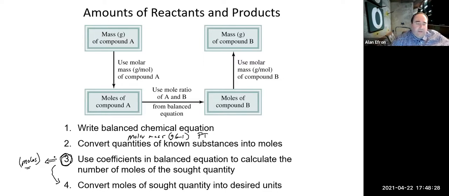That as well sometimes occurs up front. Sometimes you may be in some other unit up front that's not grams. So usually you might have to get it to grams first and then get it to moles. So that's also a very common sort of thing. Maybe you start with pounds or something like that. So there might be another conversion that you might have to do before you get it to grams and then take it from grams to moles. Any question on those sort of basic steps there?